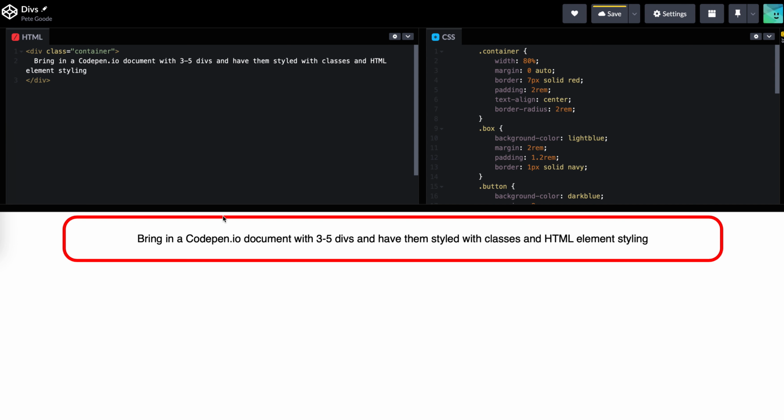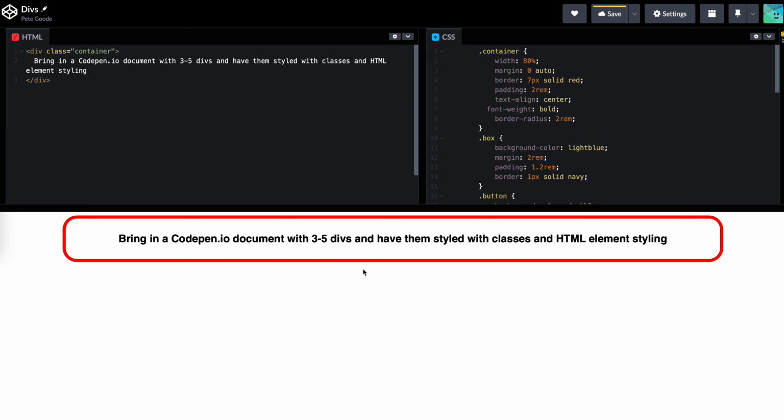If you can bring that in, that will be outstanding, and we can then review your div usage and have you play around with it.